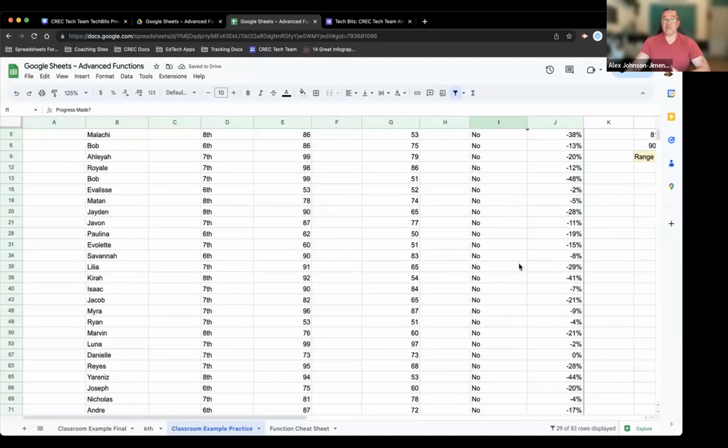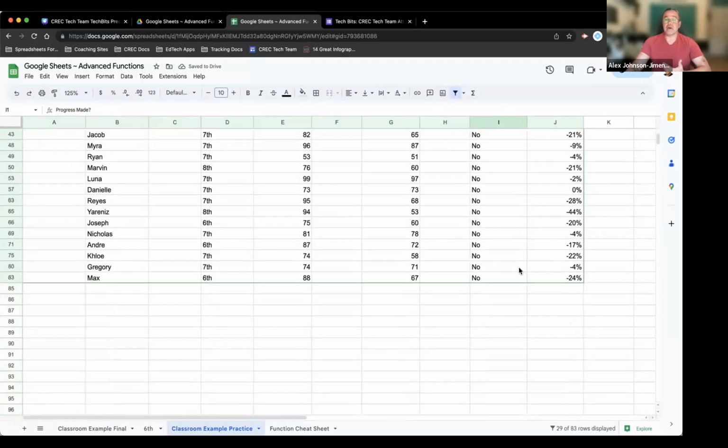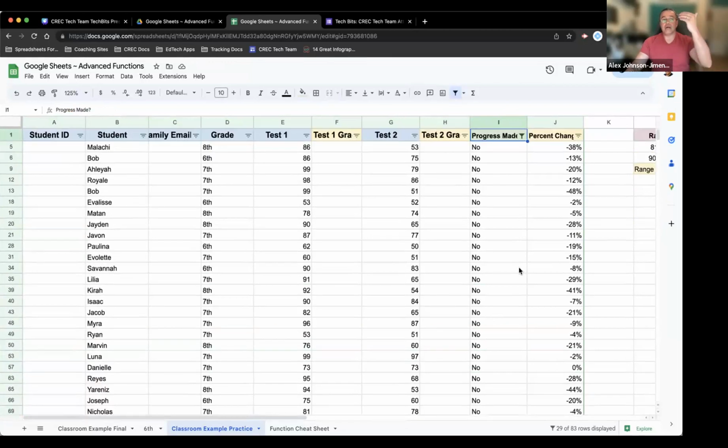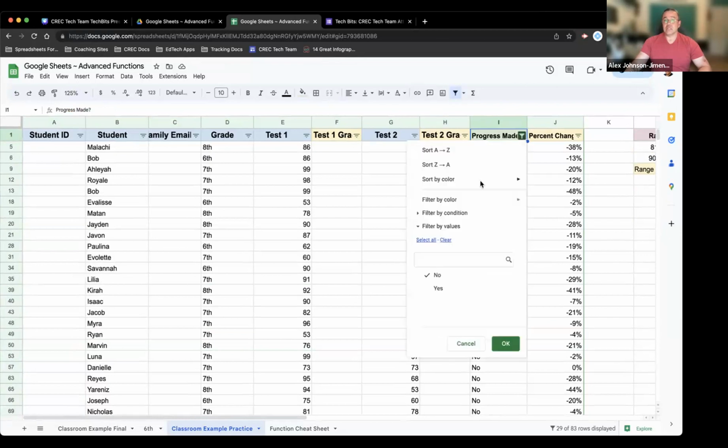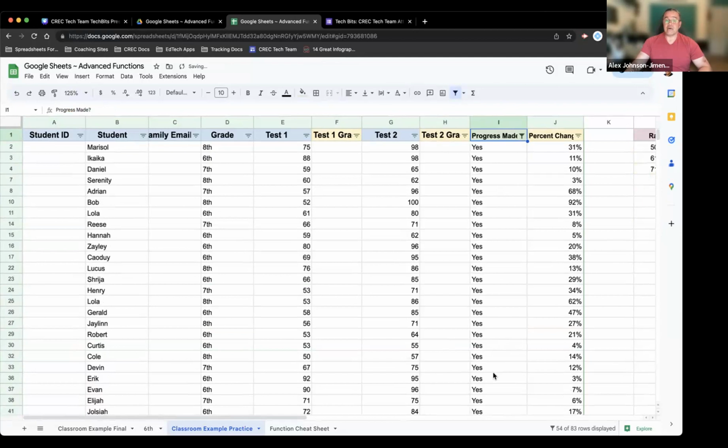Now I've hidden all my students that made progress, and I can focus on the students that did not make progress, so I can reassign, reteach, what have you, for these particular students. Conversely, I can say, who are the students that made progress? I can filter it and say, yes, okay, these students need a little bit of enrichment. They look like they're making really significant progress and so forth. So that's how you can use multiple things at once. I'm using my filters after I've used my IF-THEN functions.